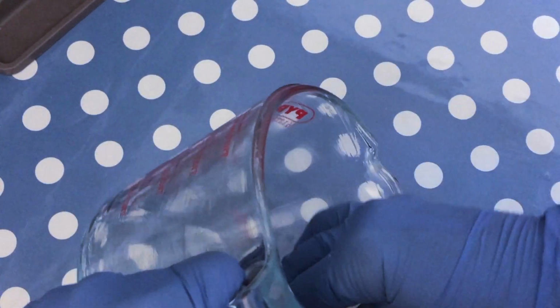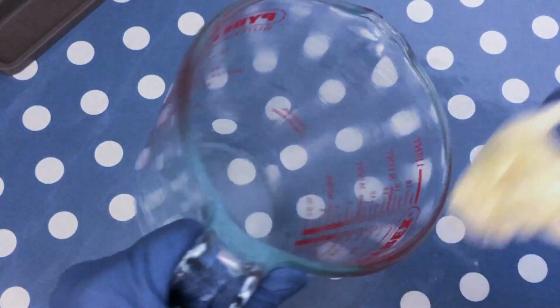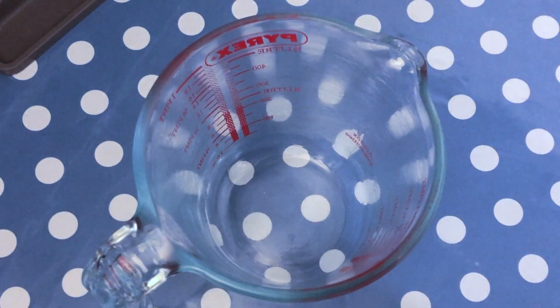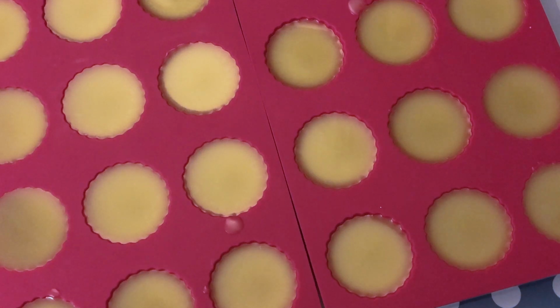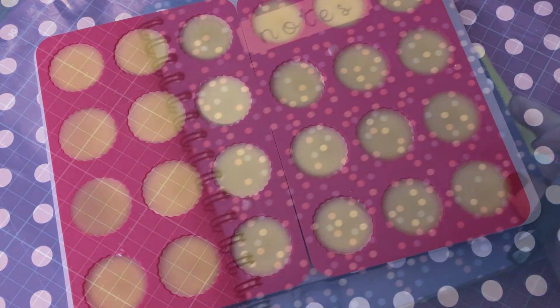A little cleaning tip that makes your life easier is, immediately after pouring, when your oils and waxes are still hot, wipe it down with kitchen paper. That makes your dishwashing much easier. And then all we need to do is wait for 24 hours to unmold.